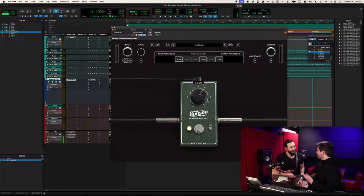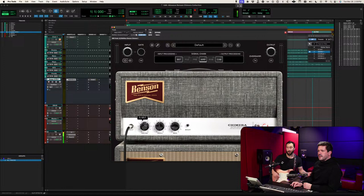Okay. So what are your thoughts on this? So my thoughts are it's very cool. My understanding, although I've never had a germanium boost of all the pedals I've had or have, is if you push the amp a little bit more, generally I think that's where the germanium boost really shines. So if we could add a little bit more grit to the amp itself. You want to go to like 7? Yeah, let's try that. And then we can crank it on. Even if the boost was maybe, yeah, it's 6, it should be.